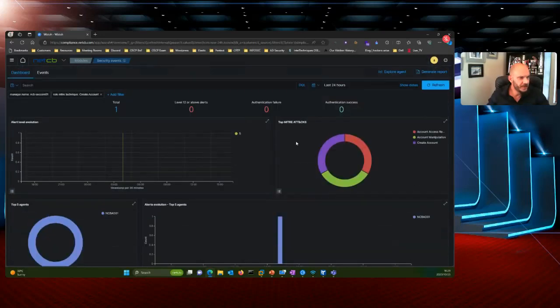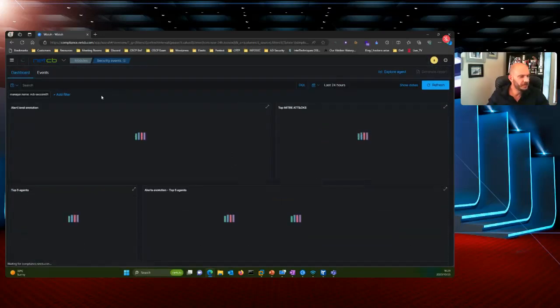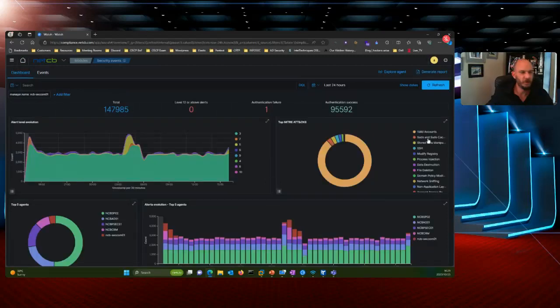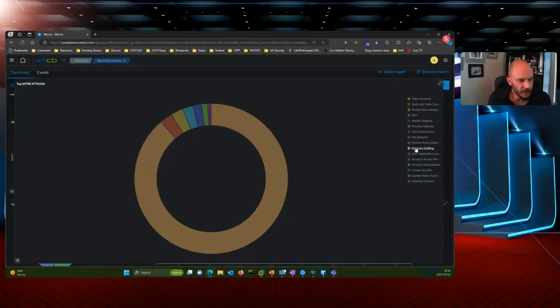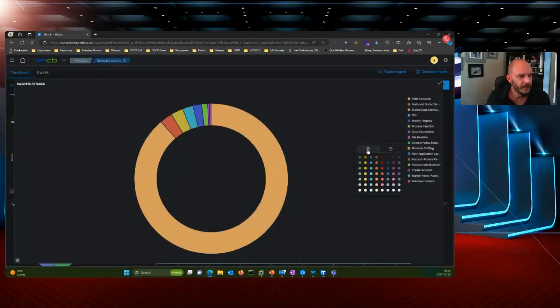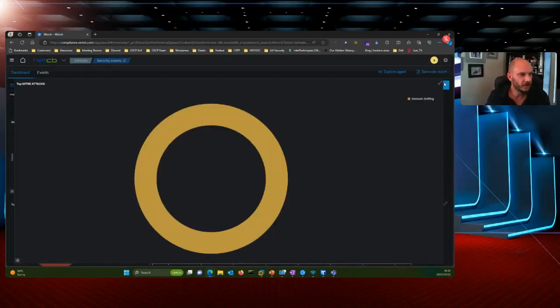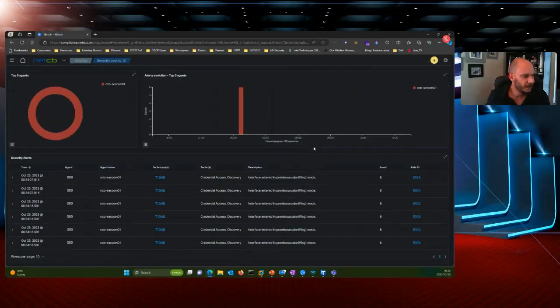Okay, so that event checks out. I know that a new service has been installed specifically as part of our demonstrations for this week. So let me see what else we can find. Okay, there's another interesting one. Network sniffing. Let's take a look at what that entails. Let me minimize that again.